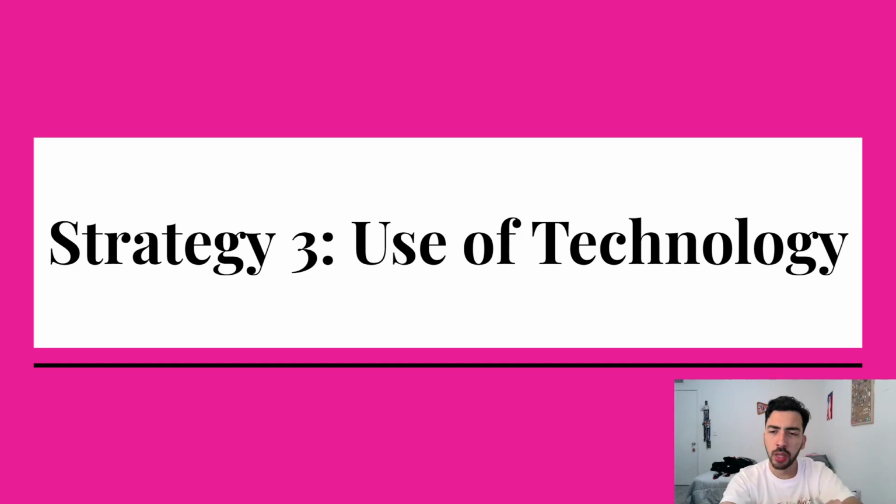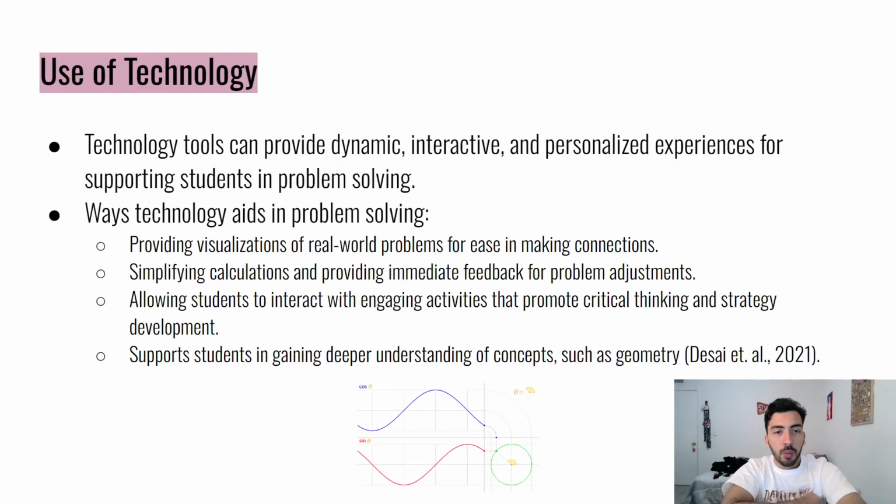The third strategy I would like to talk about is the use of technology. Technology right now is very prevalent. Right after the COVID pandemic, technology has been very prevalent when it comes to education, and mathematics education. But we know that even before the pandemic, technology has always been prevalent, so it can definitely help us with problem solving. Using technology tools can provide dynamic, interactive, and personalized experiences for supporting students in problem solving.